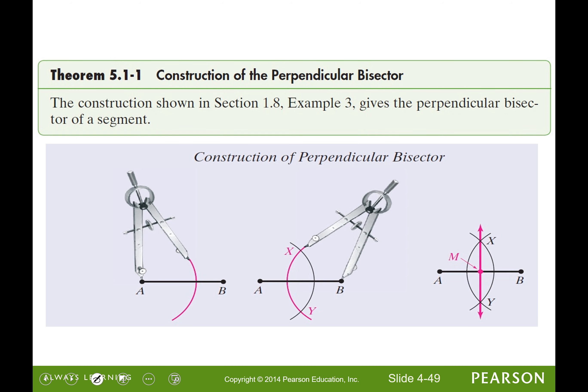We're not actually going to perform the constructions ourselves in this course, but it's still really valuable and interesting to see them. This is given a straight edge and a compass. Those are the only two tools you have, and using those two tools alone you can construct a perpendicular bisector.